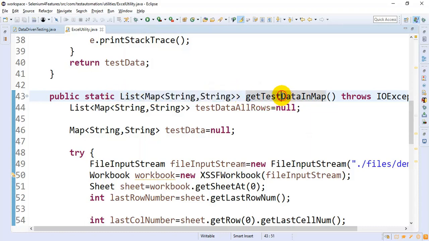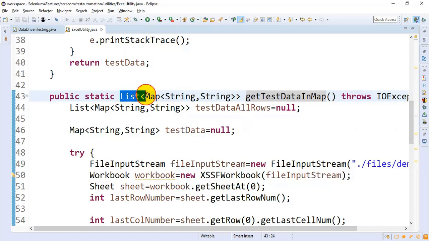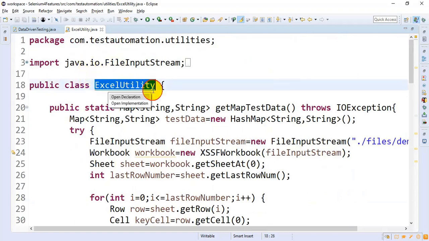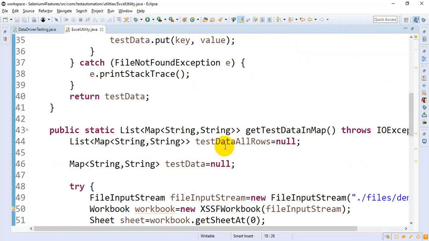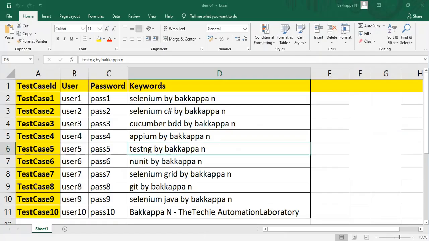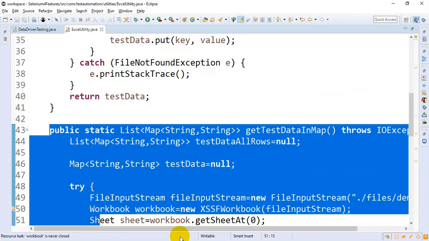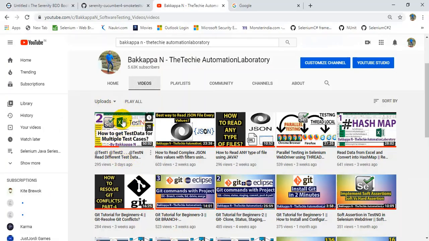I'll call this method and store all the test data in our list of map values. This is a static method, so by using the class name I can call this method. This method will return all the test data from this Excel file. We implemented this utility method while discussing that tutorial.